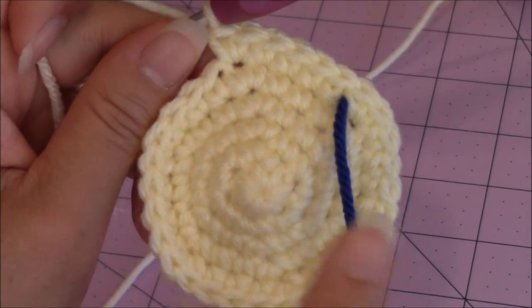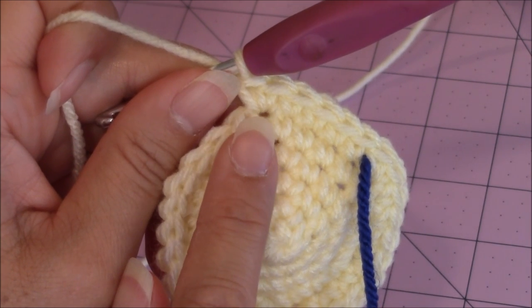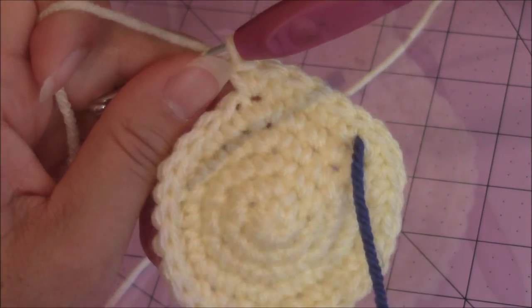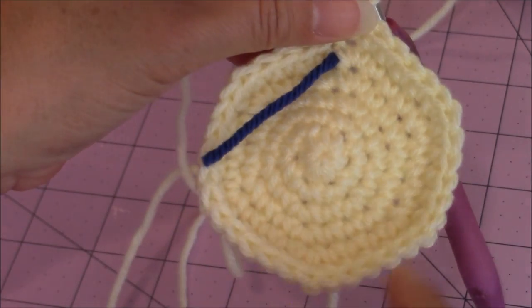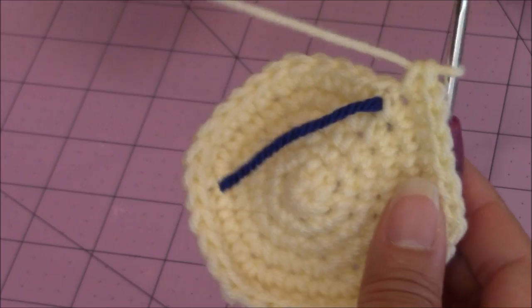Then, for the next increase round, go ahead and move your yarn marker up and make one single crochet into 4 stitches, and then two single crochet into the fifth stitch, and then repeat that pattern all the way around back to the yarn marker. I just finished 36 stitches all the way around. This was one single crochet into 4 stitches, and then two single crochet into the fifth stitch.